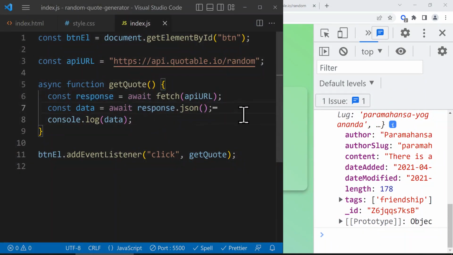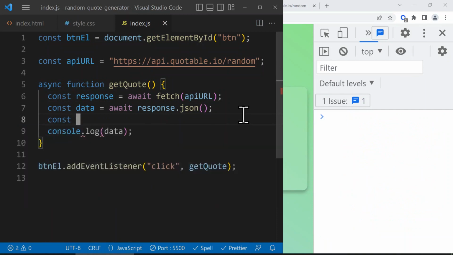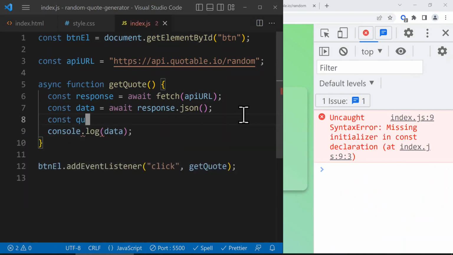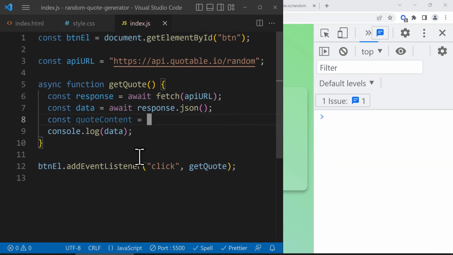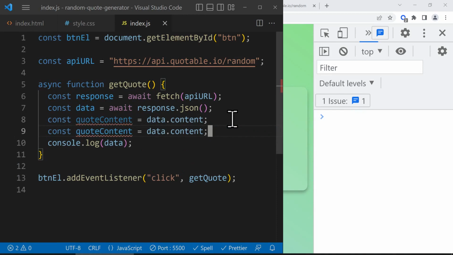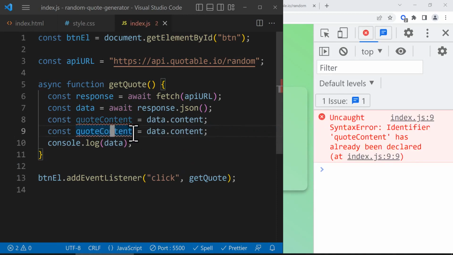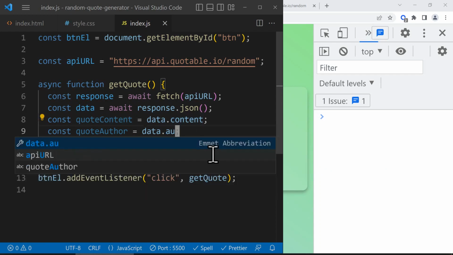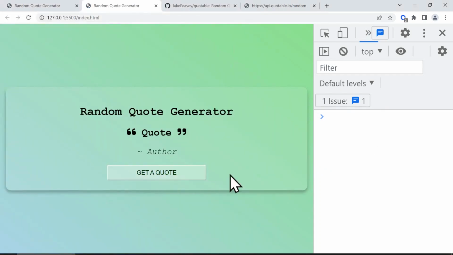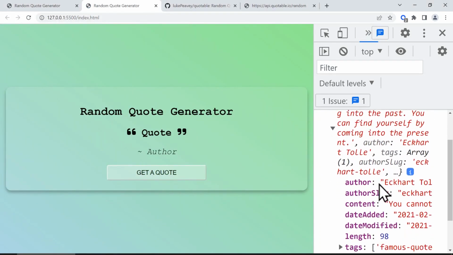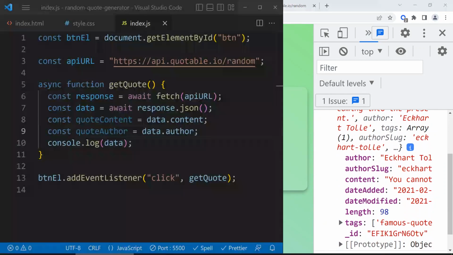So we can just fill this, for example, we can just say the quote content is going to be equal to data.content. And if you copy this one, it would be quote author, and this is going to be equal to author. So if you remember, just pay attention, we have author and content, and we put these inside these variables.